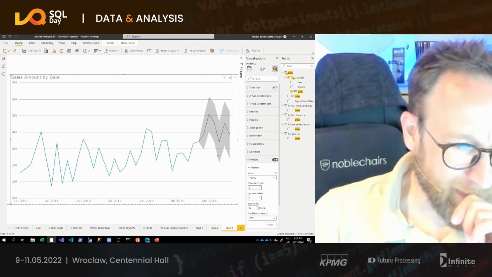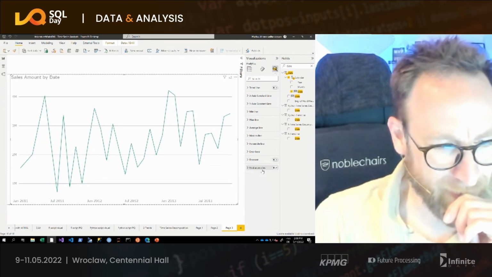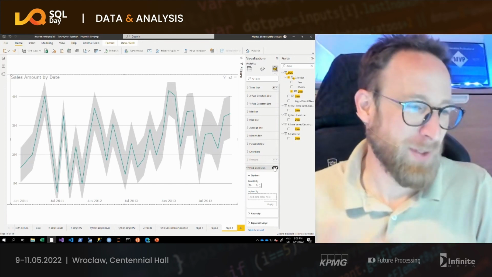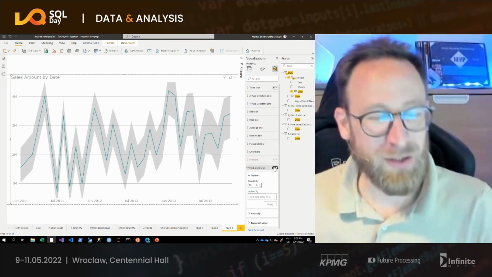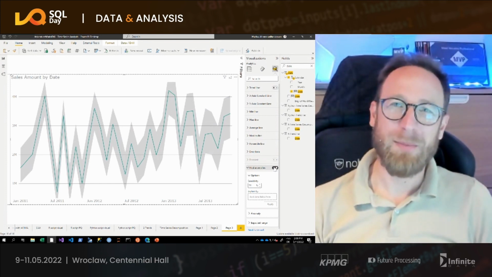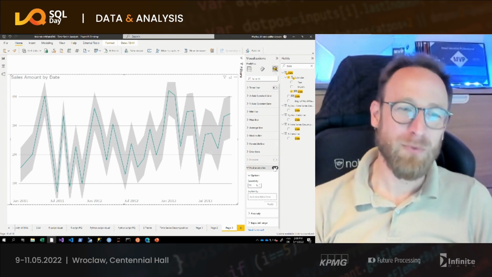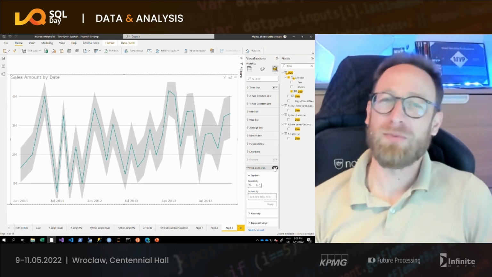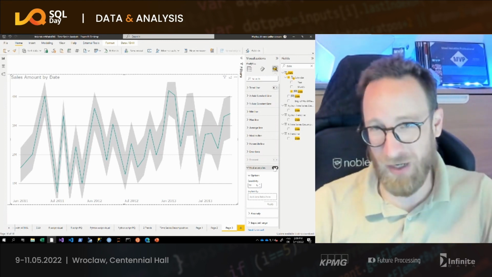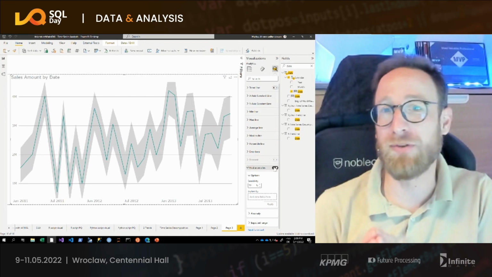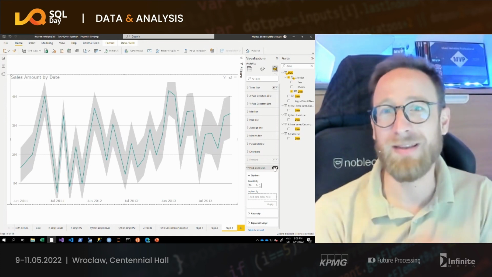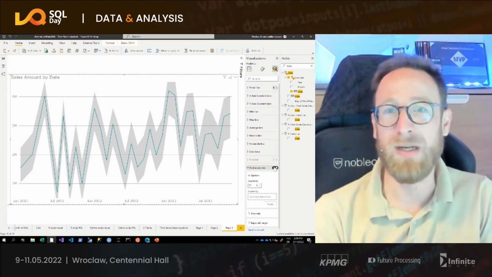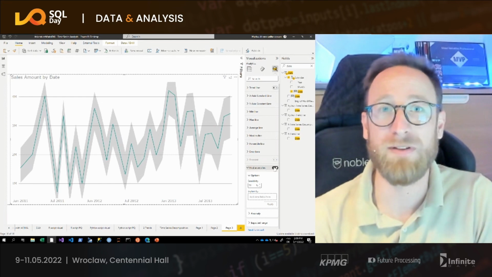Another thing, instead of the forecast, is to find anomalies. The way this is calculated is more or less to think about what an anomaly is. An anomaly is something which diverges from what we would have expected. What would we have expected? That's easy to find out, because we can just apply a time series forecast, not to the future, but to the known data. And if there's a certain difference between my prediction and confidence interval and the actual value, then it would be unexpected, and we would consider this an anomaly.